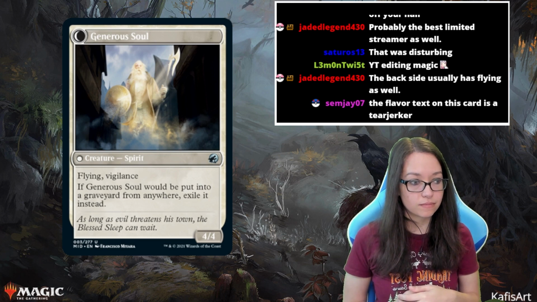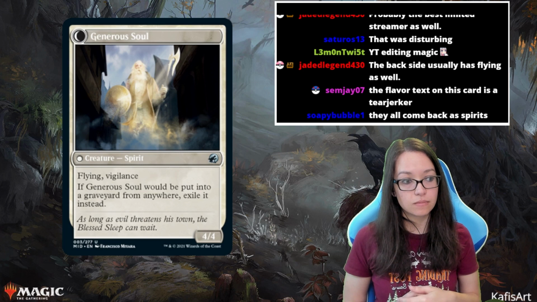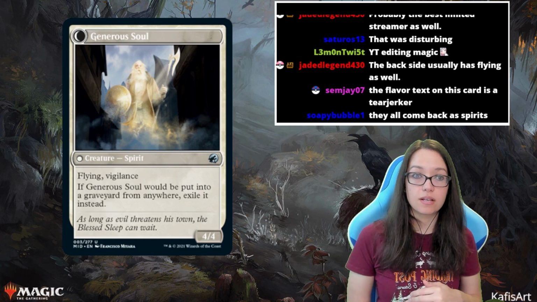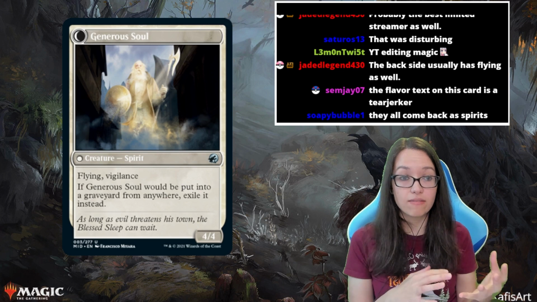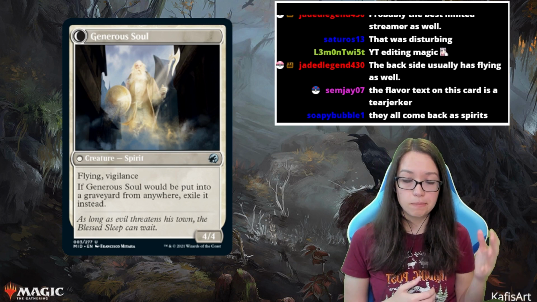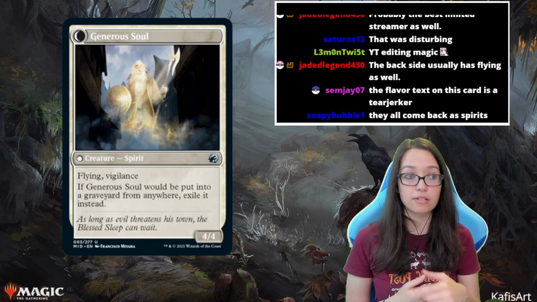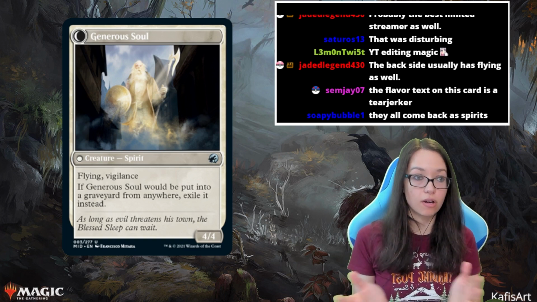One thing that is interesting about the Disturb cards is that I believe, and I haven't looked at every single one of them, but every one I have looked at has flying on the backside because they're all spirits. Yes. Another thing to note with these Disturb cards is that when they leave the battlefield again, they get exiled as opposed to going into the graveyard. So they aren't going to get to come back over and over again, similar to a flashback card, which was the comparison that Yanks made a minute ago. So it's basically the exact same mechanic, just on a creature.